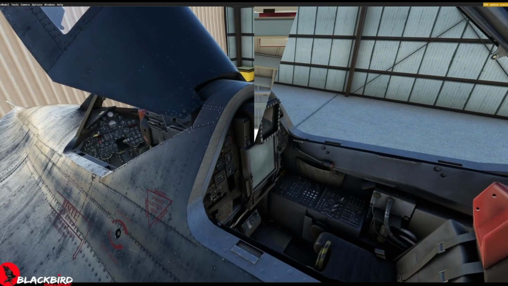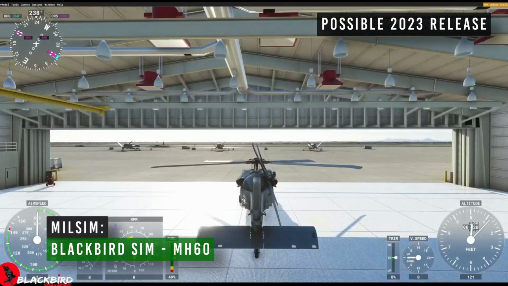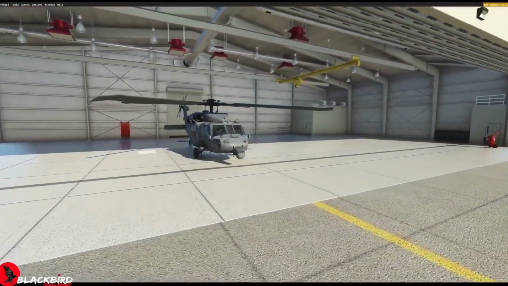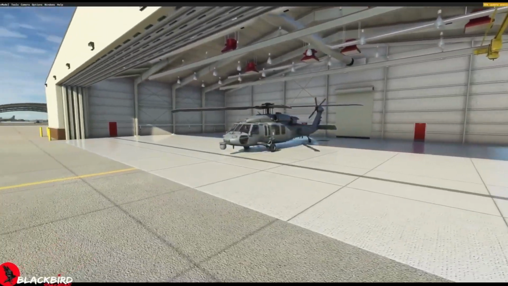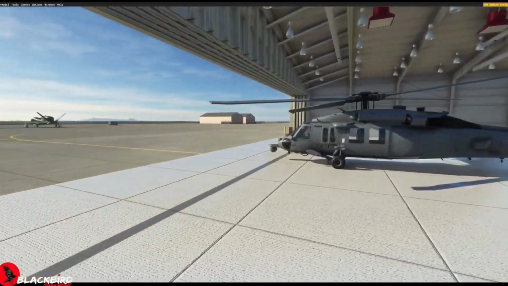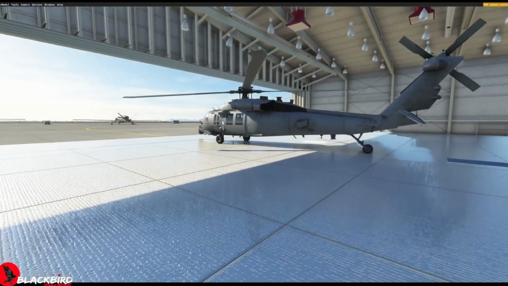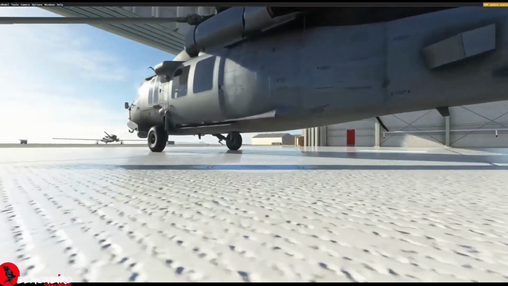Also from Blackbird Simulations, which used to be called Milviz, we're meant to be seeing the MH-60, which is a helicopter, and in fairness, the only helicopter in this video, which should also be coming in 2023. Both of these aircraft were previewed on their State of the Sim video on stream a few weeks ago, and both of them look very nice, but the proof will be in the pudding upon release. Blackbird Simulations have released a few aircraft for Microsoft Flight Simulator, and hopefully they'll follow on with the high level of quality they established there.